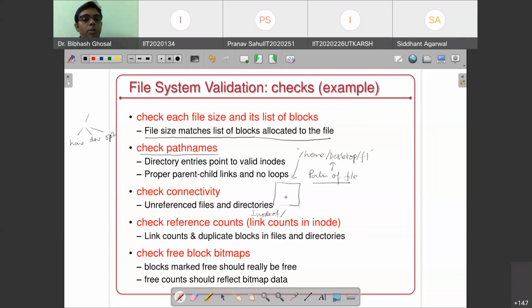So if you look at the content of this inode of root, you will find it is like home, the inode number of that, dev, the inode number of that, opt, the inode number of that, in this way. So when you move from slash to slash home, you are actually scanning the inode of the root and finding out, is there any entry called home within this inode? Yes, there is an entry.